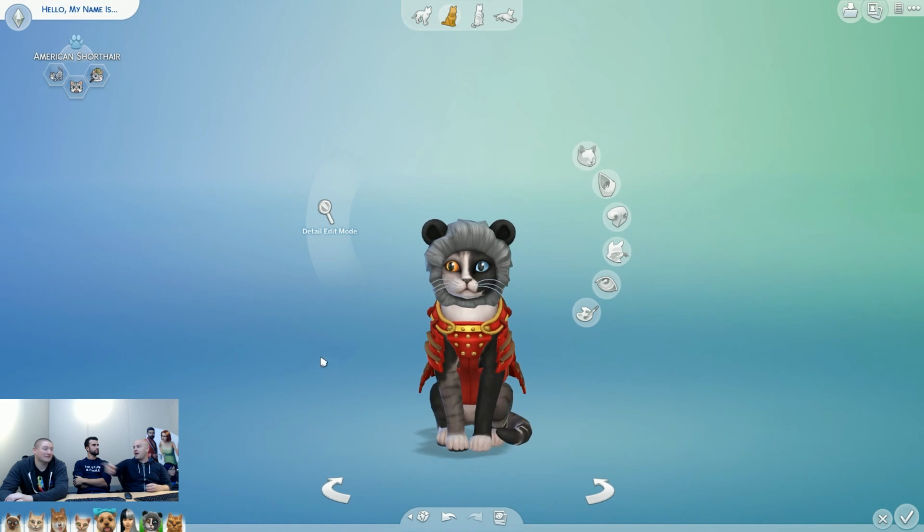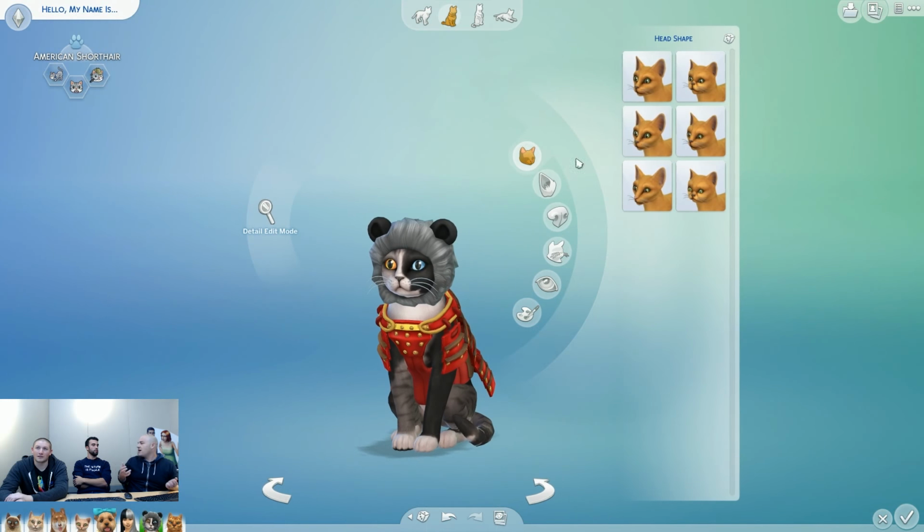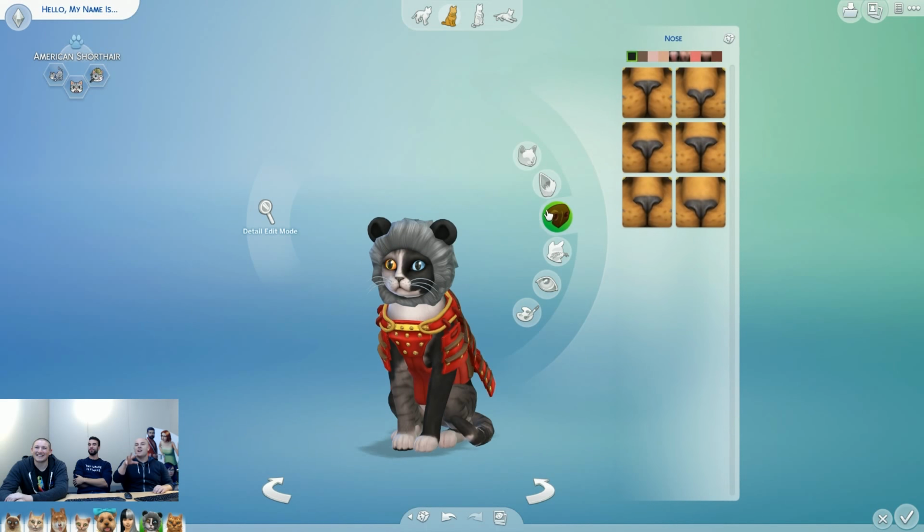Favorite game pack? Is it Outdoor Retreat? What was it? Great Outdoors. It was Great Outdoors, and I also call it GP1 because that's the internal single. But it's Outdoor Retreat because it has the bear suit, which is the best thing we've ever made in The Sims of all time ever. That's probably true.